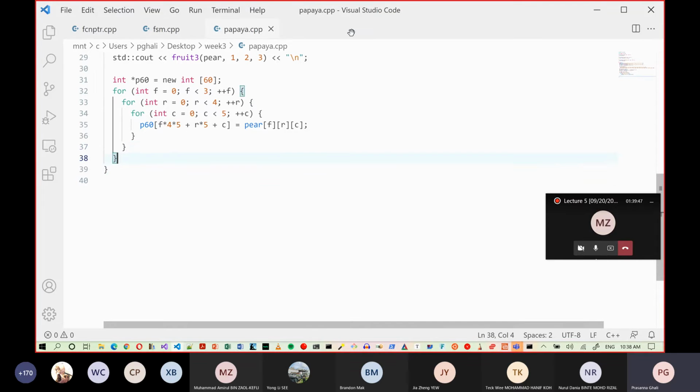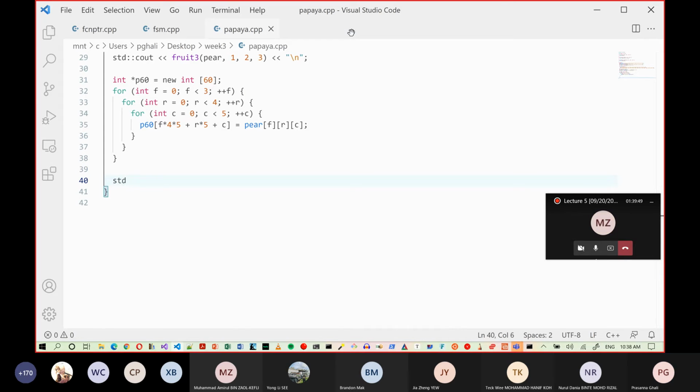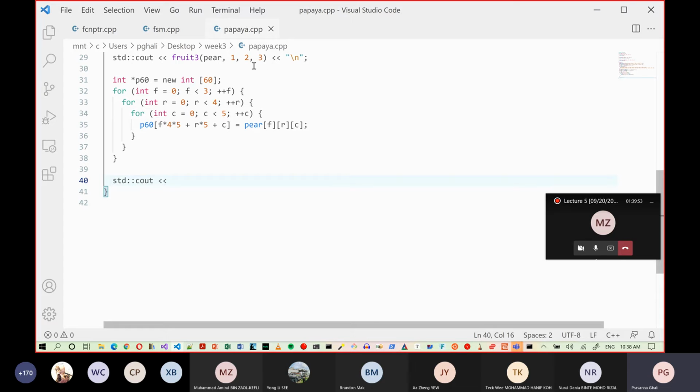So now, how do I get 520? Well, P subscript 1 times 4 times 5, because we want to access the second frame when f is 0.